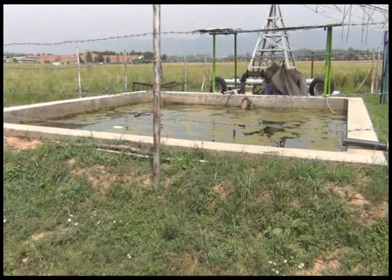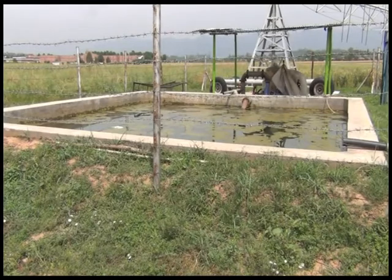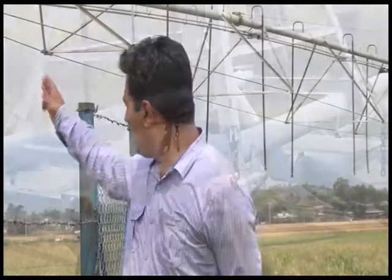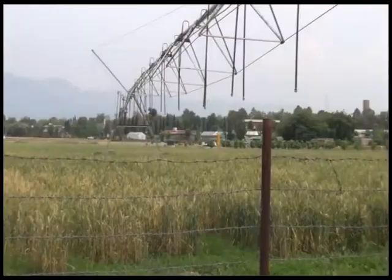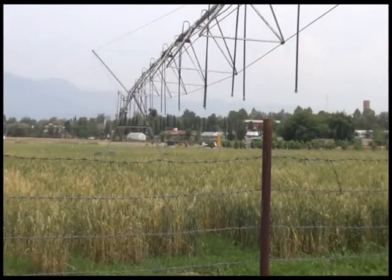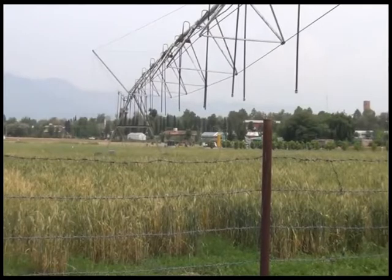This machine has three or four components. The most important one is the water storage — you can see the tank on my right hand side. You need a reservoir from where you pump the water. For pumping the water you need some sort of prime mover, either diesel operated or electricity driven. And then you need the whole machine which comprises of the pivot at the center, an arm through which the water flows, and then the vertical drop sprinkler systems which disperse the water as the machine moves.